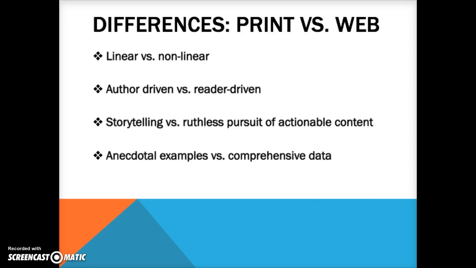So here are some differences in the print versus the web. In linear media, such as print, people expect you to construct their experience for them. So readers are willing to follow the author's lead. But in non-linear hypertext, the rules reverse. Users want to construct their own experience by piecing together content from multiple sources, emphasizing their desires in the current moment. People arrive at a website with a goal in mind. They are ruthless in pursuing their own interests and in rejecting what the site is trying to push.